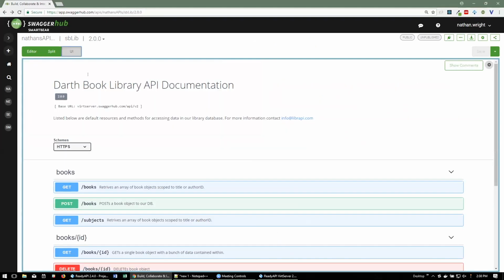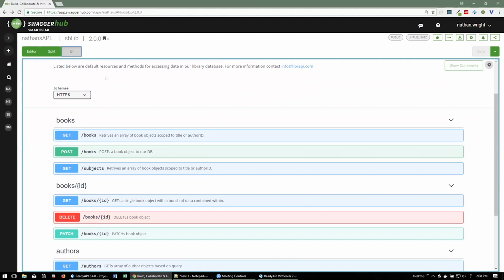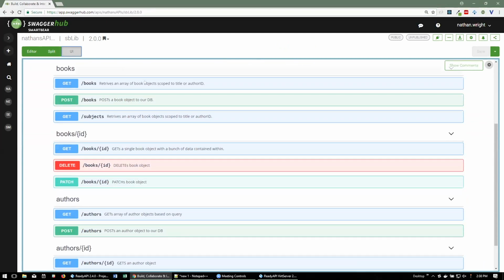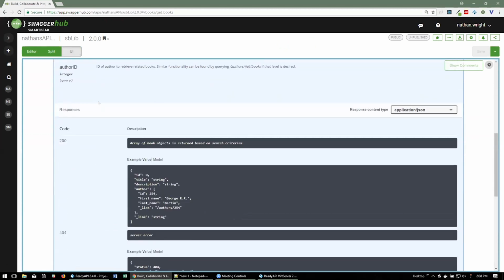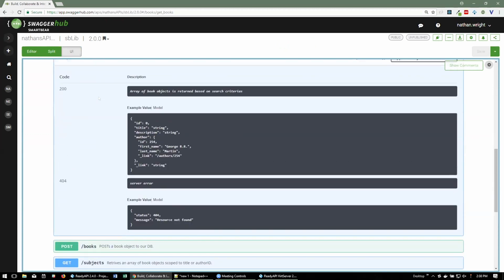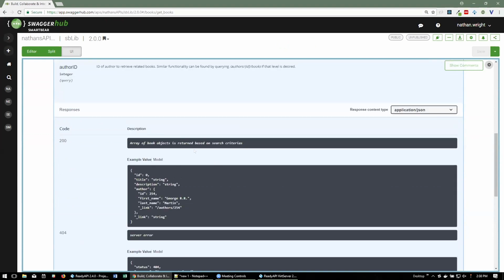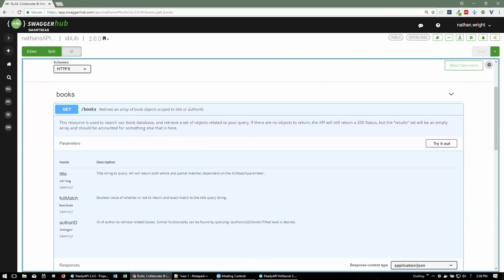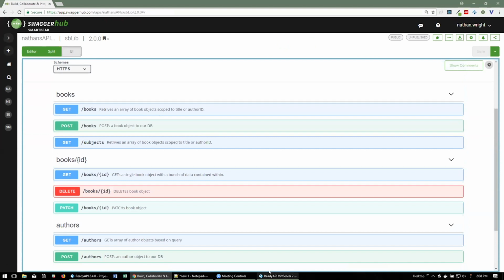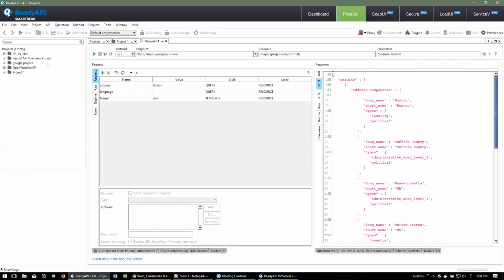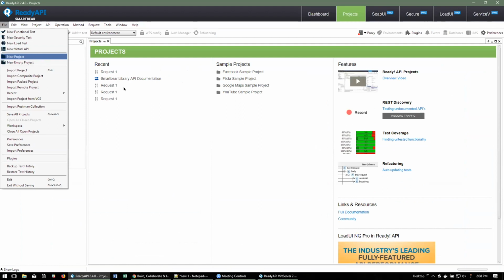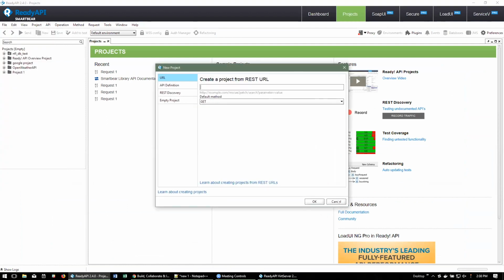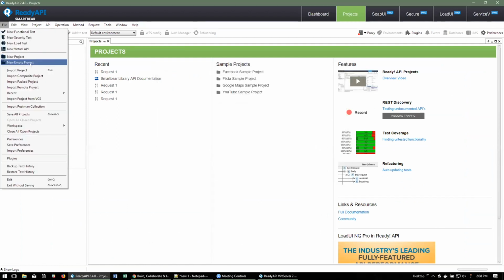We could host this totally separate from Swagger Hub or from the editor itself. I think we saw the Marvel API has something very similar to this, where it's just a slightly customized Swagger UI hosted in their own space, and it's just hooked up, I imagine, to a Swagger definition behind it. So if we want to start thinking about moving this into other applications, we can use the back end of the service. Let's go ahead and just create a new workspace for us to get started in. Create an empty project here.